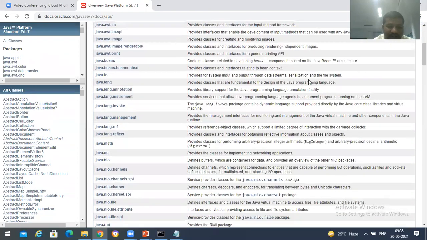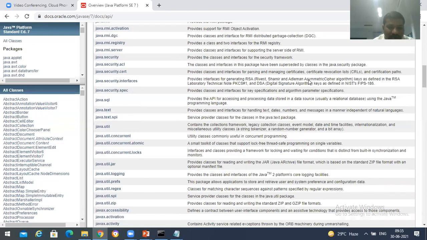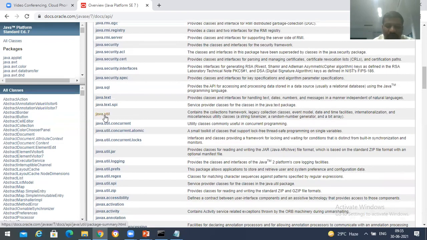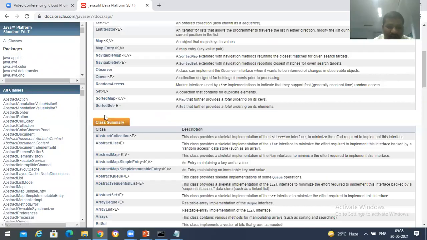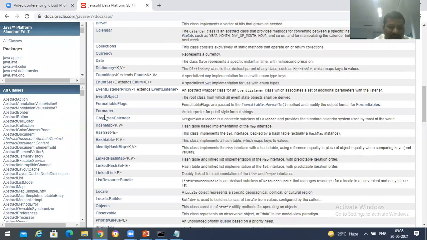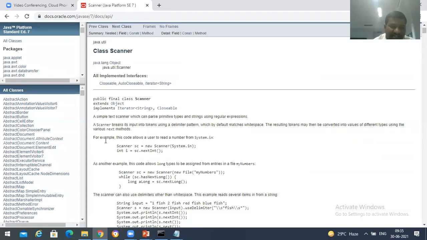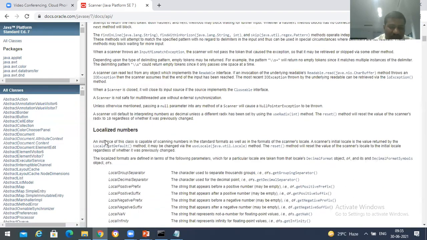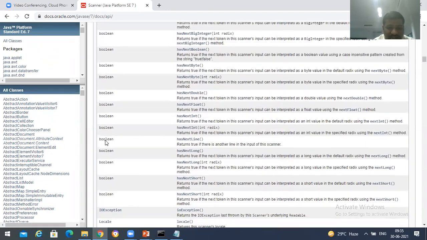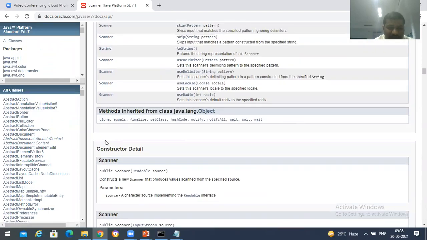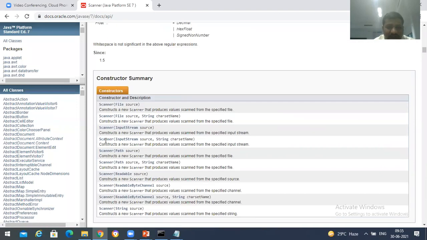Frequently we are using that buffer reader, and the readline method we are going to use, and with the help of that readline method, we are going to take the data from the keyboard, and we are going to convert that string in the form of integer by using wrapper classes. But here, with a scanner class, no need to do huge coding, and they are providing very useful methods directly. If you want to read integers, no need to do any conversions. Directly you can read that particular integers or characters, whatever it might be.